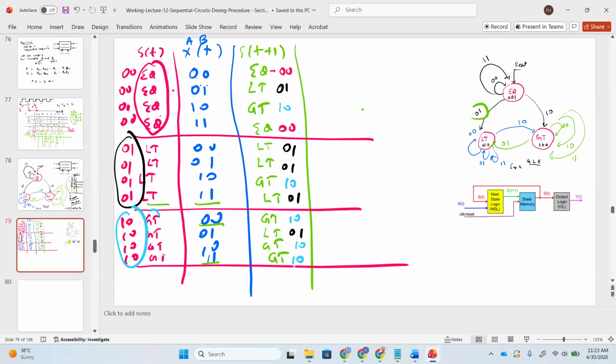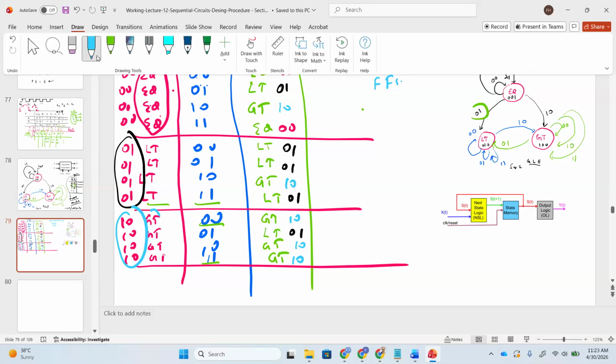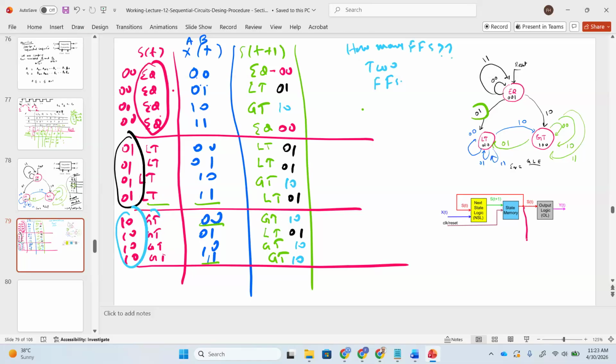Now please remember, whenever I sort, how many flip flops are needed? In this case, how many flip flops are there? Yes, 2 flip flops. And please remember, if you look at this flip flop and now look at this diagram, since we have 2 flip flops, this is my ST. ST is actually the output of the state memory, so we can call it Q1 and Q0. Got it or not got it? Clear or not clear? Clear.